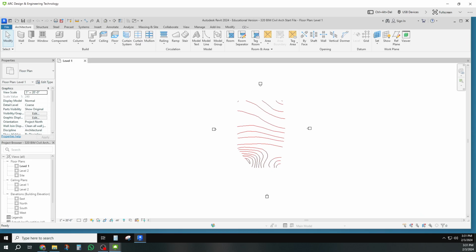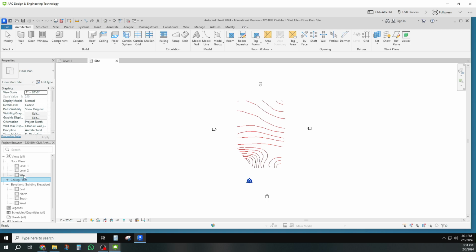Okay, so I want to save this now, right? I'm going to go to my site plan. That's what it says. Navigate to your site plan. I've got level 1, 2, and site plan. I don't need the ceiling plans. I can close it. I don't delete them. I just turn the little thing off. And here are my elevations. These are my elevation view markers. Okay, this is my 0, 0 point. Okay, so I'm ready to go.